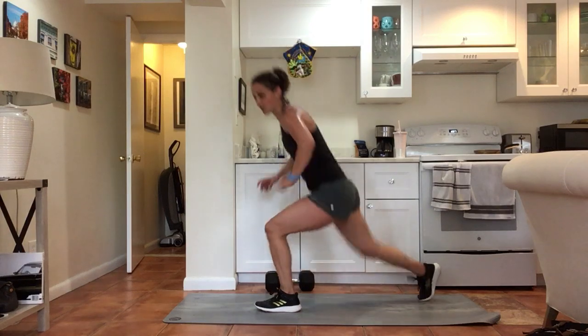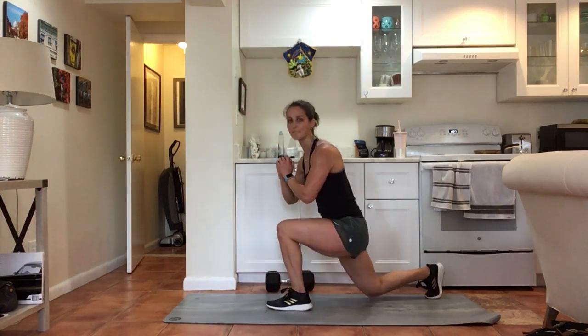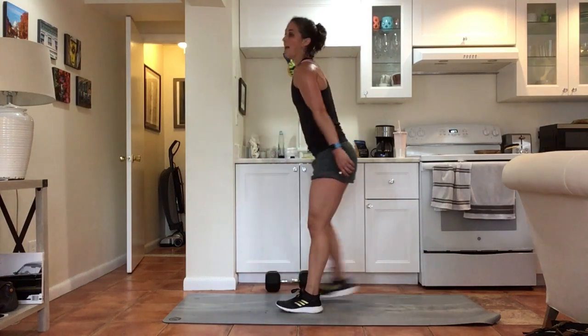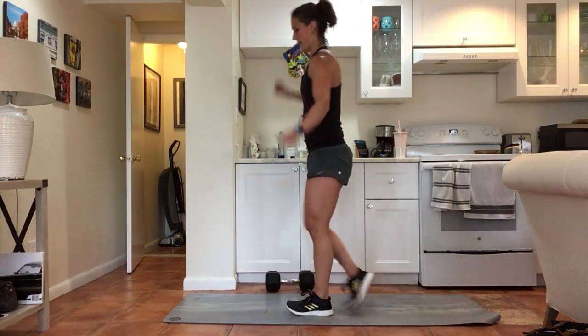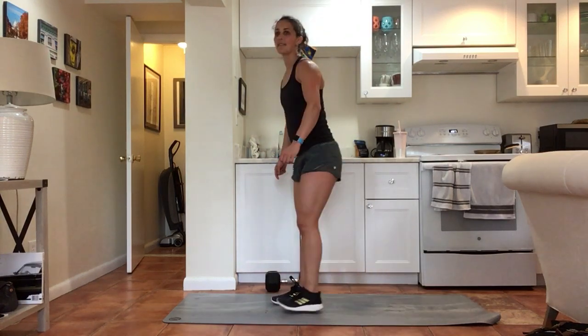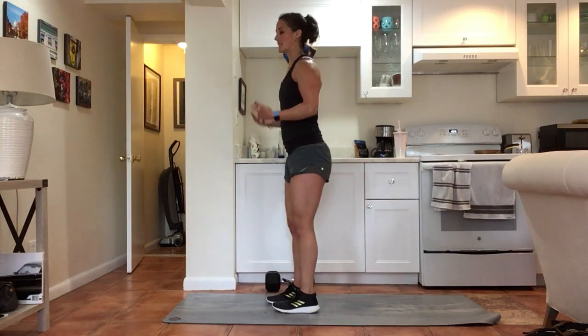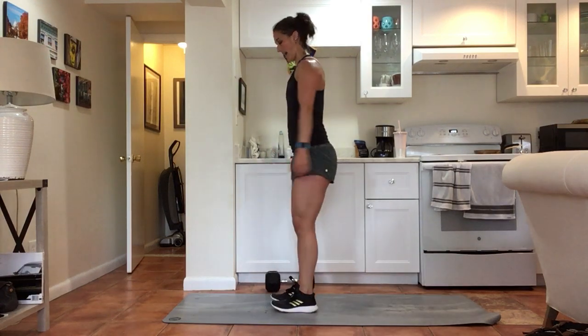All right, lunges your way, 1 minute. I'm going alternating reverse. Whatever lunge you choose, as always, that weight is in the heel. You push up through the heel. You sit your hips back. Chest tall, driving your shoulders up to the sky.